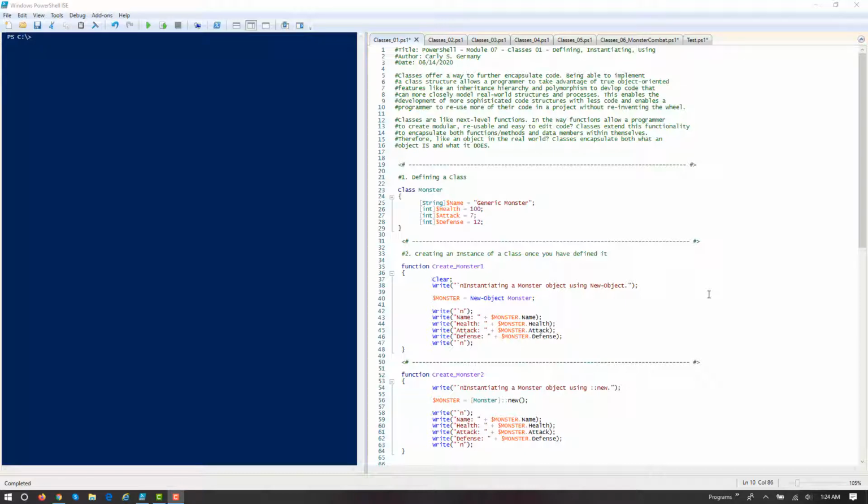Well, a class is a structure in a programming language that lets you, the programmer, create your own object. All right, so you have all these built-in objects in PowerShell we've been using, like integers and doubles and strings and arrays and array list objects. Well, with a class, you as a programmer can create your own objects. So you can make an employee data type. You can make a dragon data type, a unicorn data type, a student data type, you know what I'm saying? A clock data type. So the idea behind a class is it lets you build a blueprint in code of a real world object.